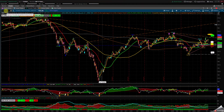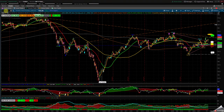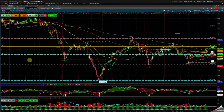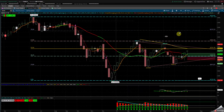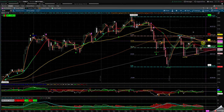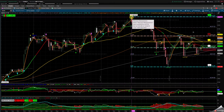Before we do equities, let's take a look at the BANK. If you notice, the bank sector is in a similar situation. It's in a symmetrical triangle trying to break out. Let's go to the weekly. It's in a triangle shape. Does this continue to break up and go higher, or do we get a rejection on this down channel? What I'm going to do is grab this one here to this one here. This is the upper target.